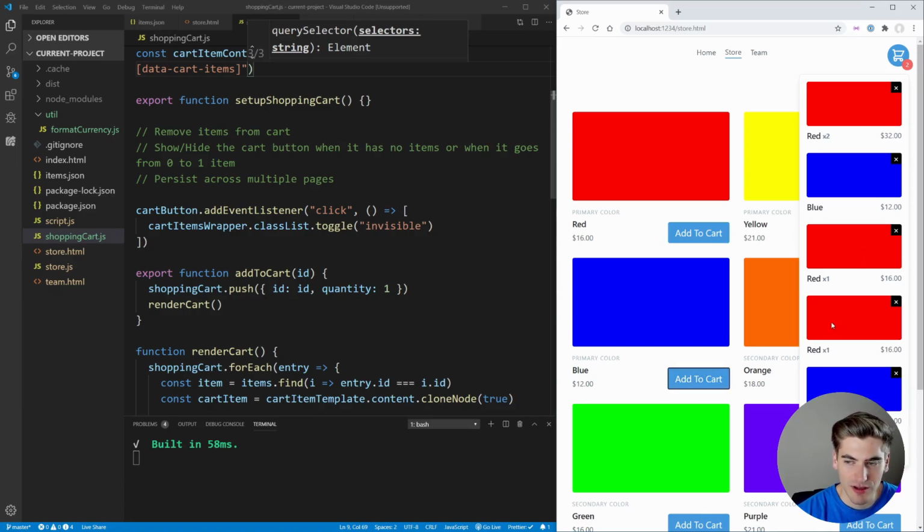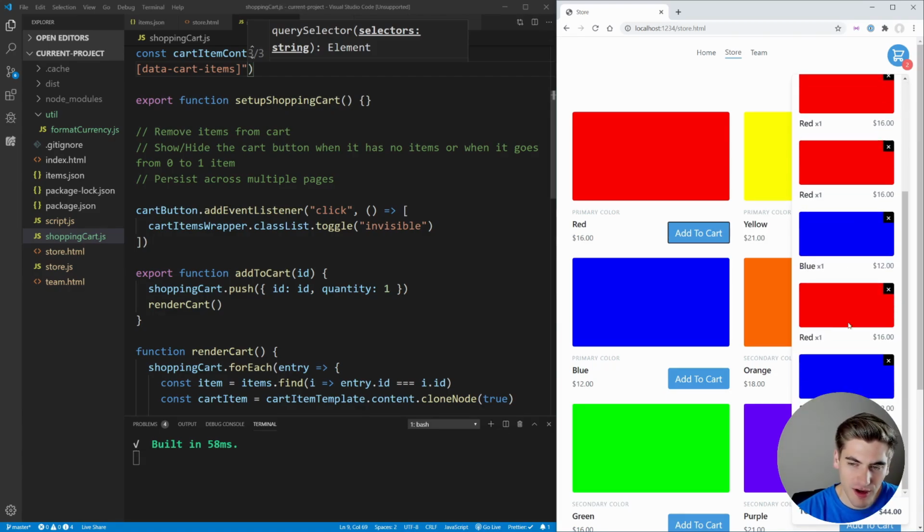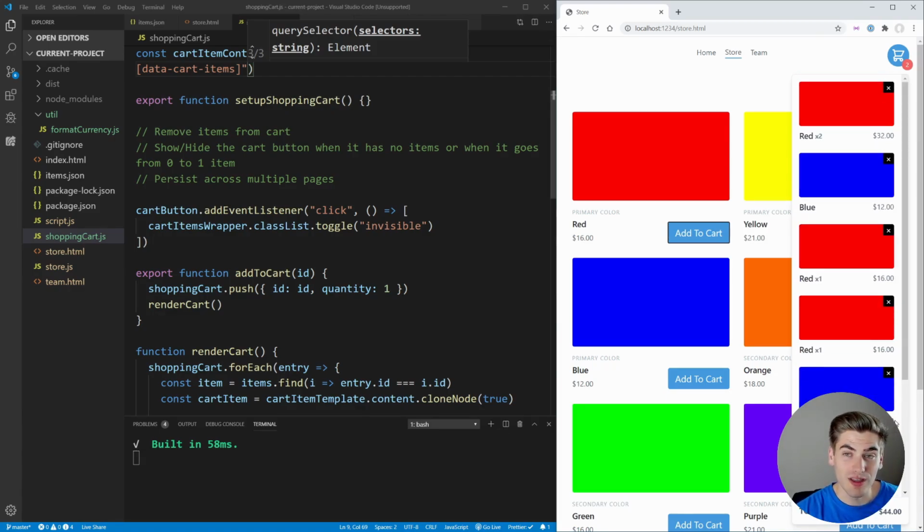We could add blue and it's adding into our cart, but you'll notice what happens is it's adding it to the cart and keeping everything that was in there before. So it's adding our shopping cart again and it's adding it again. You can see this is our first shopping cart, just one red. Then red and blue was our second shopping cart and our third was red, blue, red. So what we need to do is make it so that our cart deletes all the items that are currently in it before it adds all the new items.